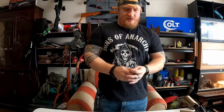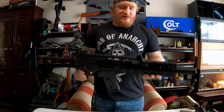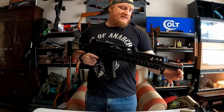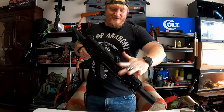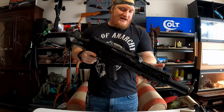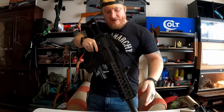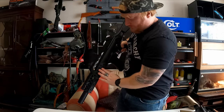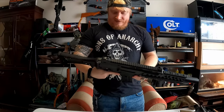All right, and you get your little pokey stick as well, for blockages and things like that. This comes with an internal built-in suppressor, as you can see, which is pretty cool. And it's full metal on this quad rail at the ends there. You've got attachments for grips, lasers, torches, whatever you want. And you've got this massive rail on the top for sights.